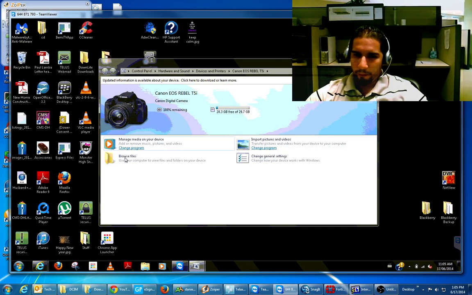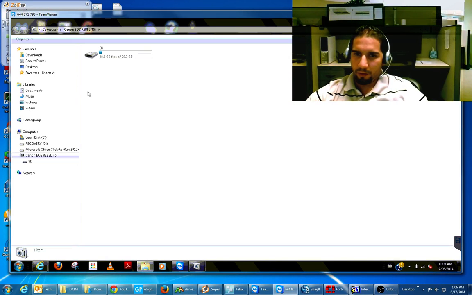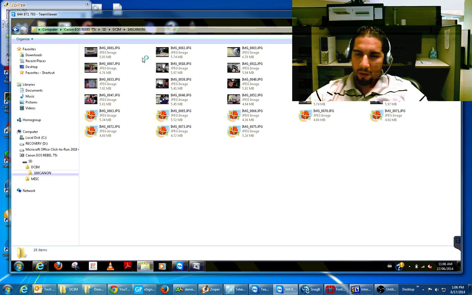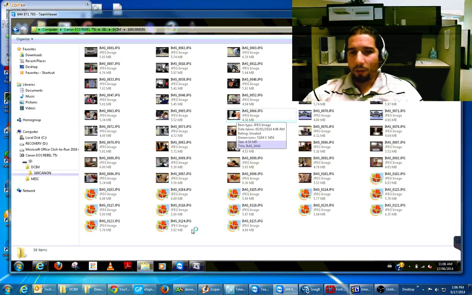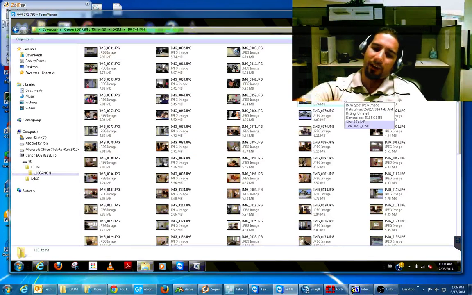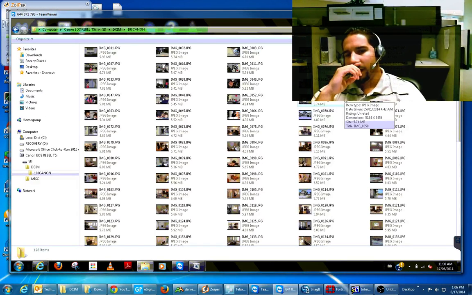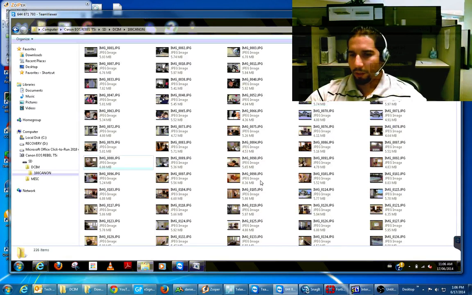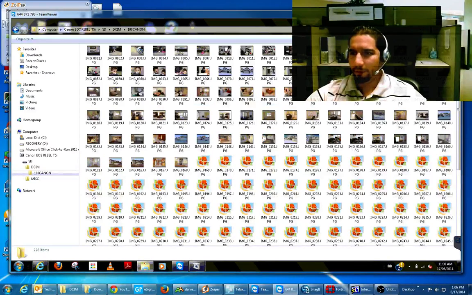There's your camera. So now, if I want to import the pictures, not all of them, how do I do it? Well, the way I get the pictures, I always go into the actual camera and copy the pictures I want. If you use the automatic import feature, it will let you pick the photos, but it's kind of hard because it separates them by date, or you've got to know exactly what you want. Here you can just copy the photos that you want. You can make a bigger preview if you want to take a look at them.